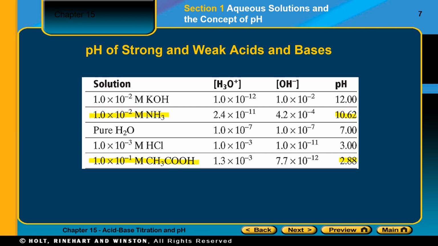Water, we know what it is. We learned these numbers right here, so we know that it has a pH of 7. But for the other two given here, potassium hydroxide completely dissociates, so we can figure that one out. Hydrochloric acid completely ionizes, so we can figure that one out. But some of these you have to just find out what the pH actually is.